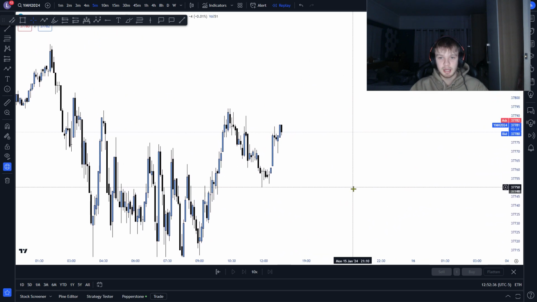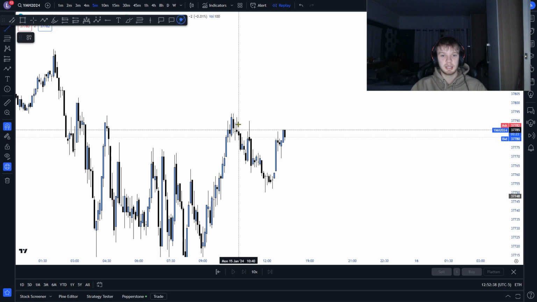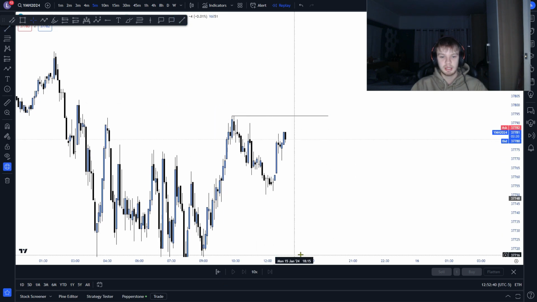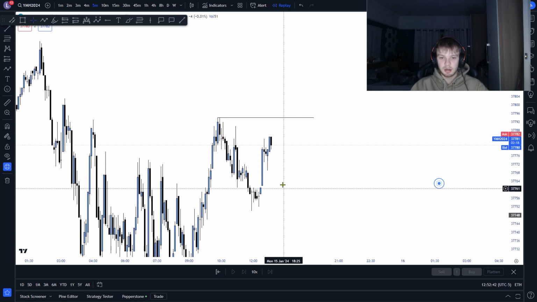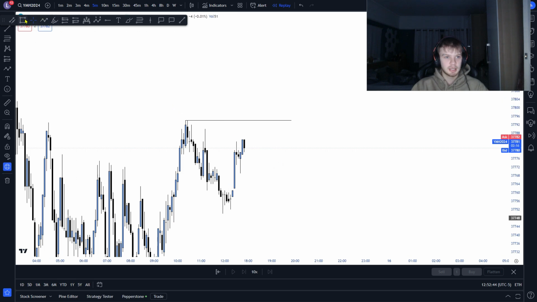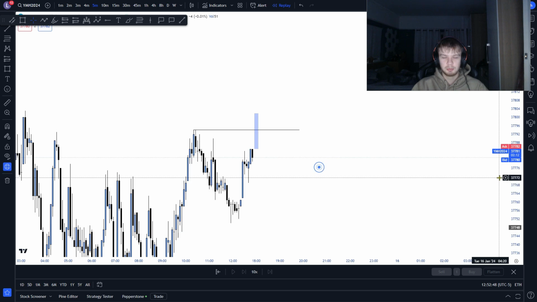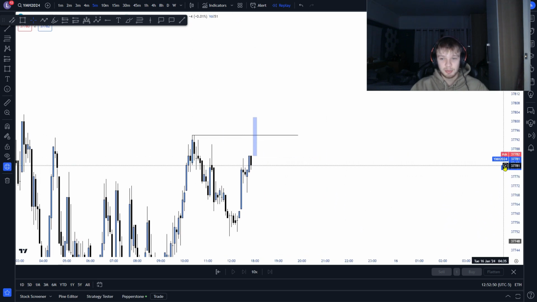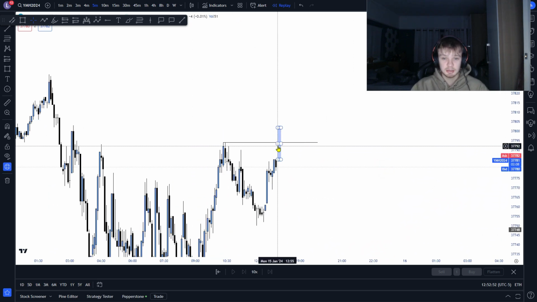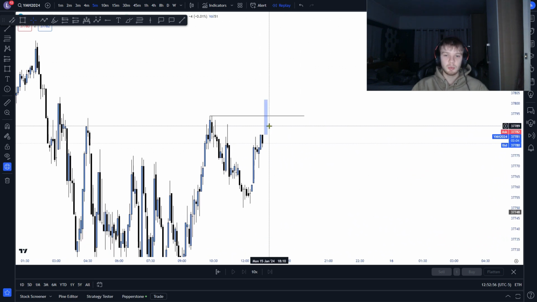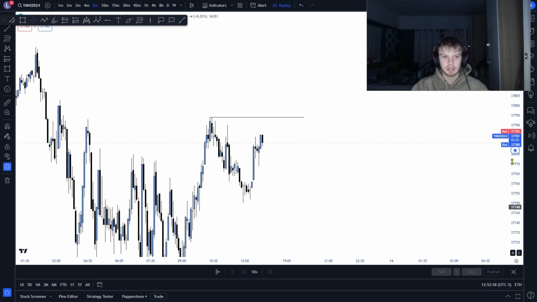So what I mean by that is, let's say we have a high right here, we have equal highs right here, okay? Instead of price action coming up and getting a strong candle close above here like that, that would be called displacement, okay? When we get displacement, that means that price might want to carry on going up. Now, we can't really use that when we are trading, okay? Unless that is your trading model, of course. But what I like to do is wait for liquidity sweeps.